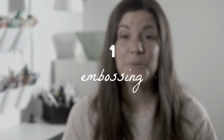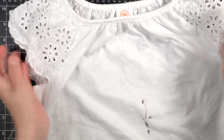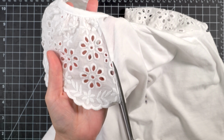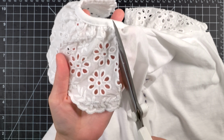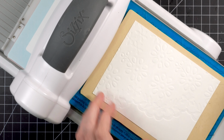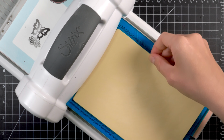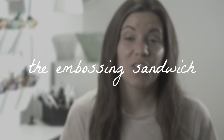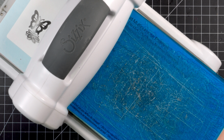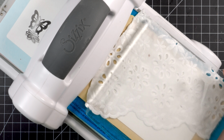To start off, I was most excited to find out, could fabric dry emboss texture onto paper? I dug out the very best fabric, a Sharpie stained shirt with lacy sleeves. I tried all sorts of different sandwiches to find which gave the best impression. My favorite combo used my thinner version MFT Stamps embossing mat, and that's about half the width of the Spellbinders version. That embossing sandwich took the main platform, cutting plate, embossing mat, paper, lace, and the other cutting plate.